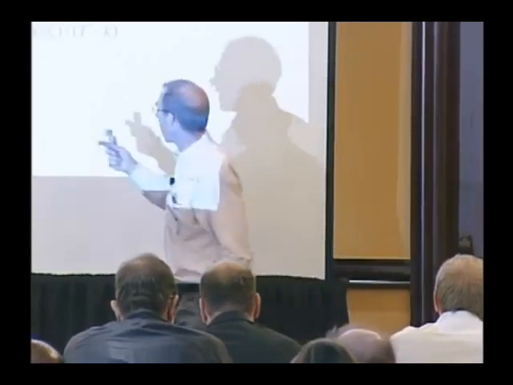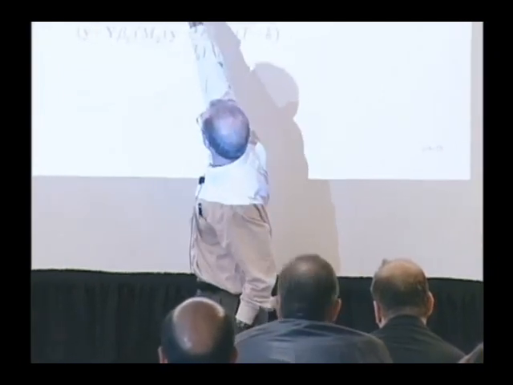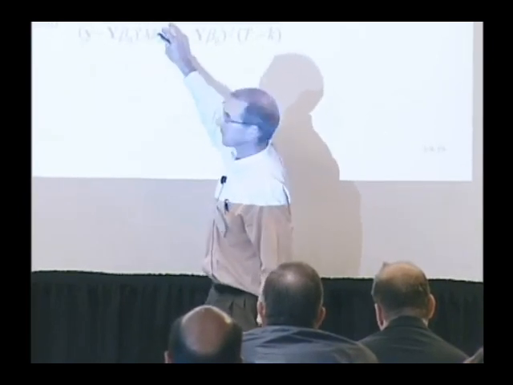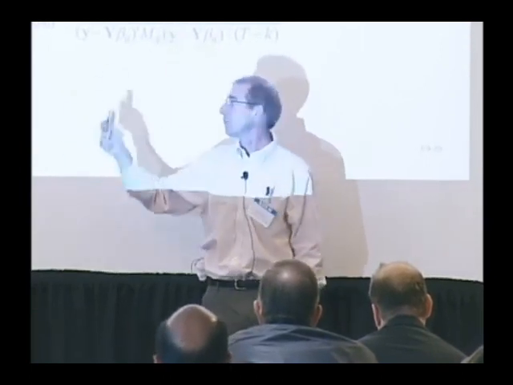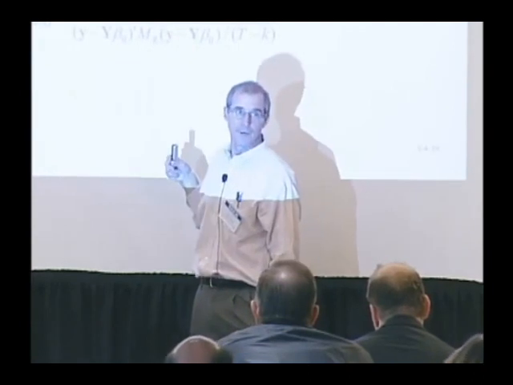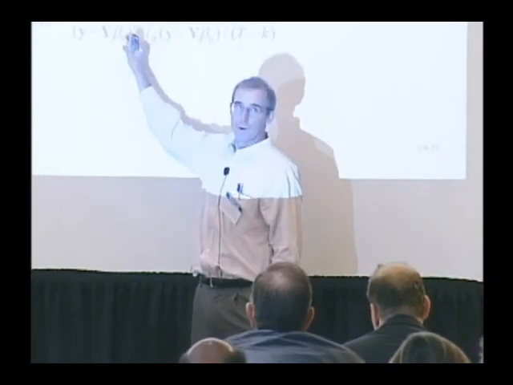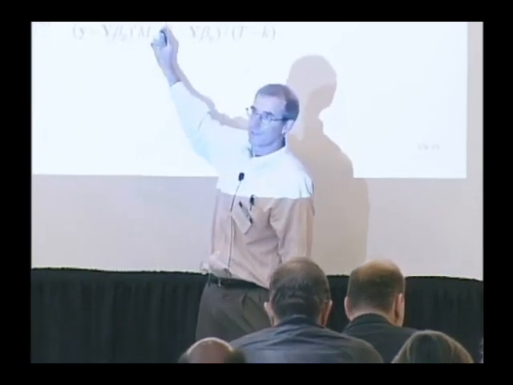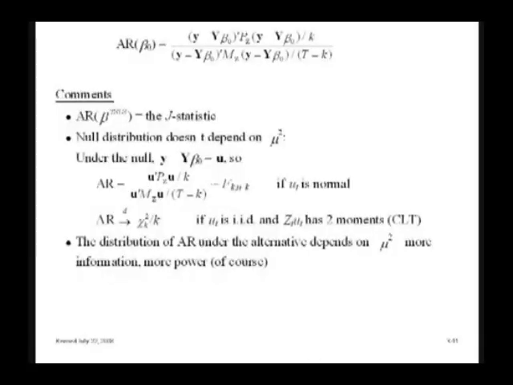Now, under the alternative, if your value of beta naught is not the right number, if it turns out you're wrong, then that says that you've got some of the cap y in here. So you're going to reject, but it actually depends on the strength of the instrument. So if the instruments are strongly correlated with cap y, if you're off by a little bit, it's going to pick that up. On the other hand, if the instruments are weakly correlated with cap y, then you could probably be off by quite a bit and it's not going to pick that up. So the power of this statistic against an alternative is going to depend upon the strength of the instruments and the concentration parameter, but the validity under the null does not. All right, so that's method number 1. That's the Anderson-Rubin statistic.